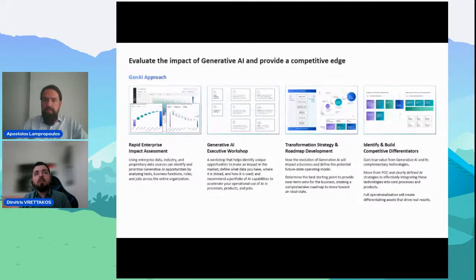Okay, it makes sense. This outlines an overall roadmap about where to start, how to go about starting, from ideation, from impact assessment to POC and operationalization. So there is a roadmap for this one as well to guide any organization that needs to or wants to jump on the GenAI wagon.